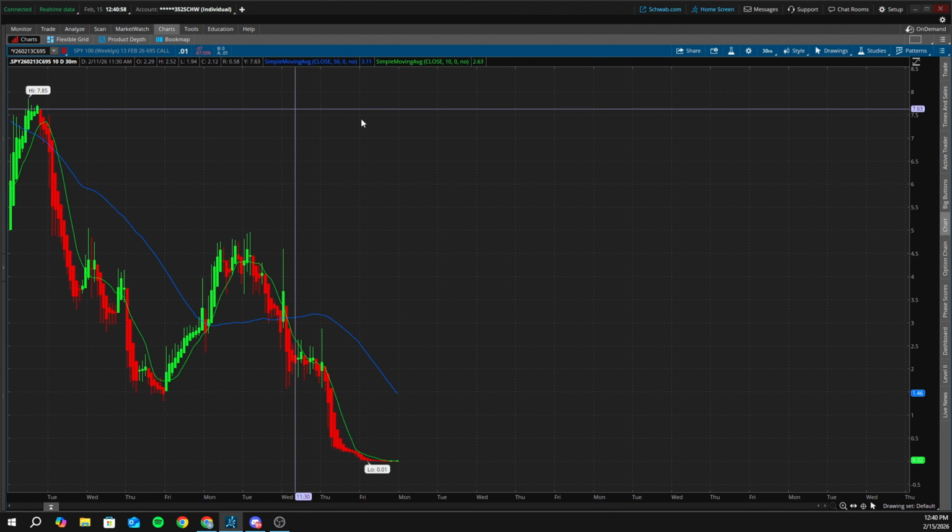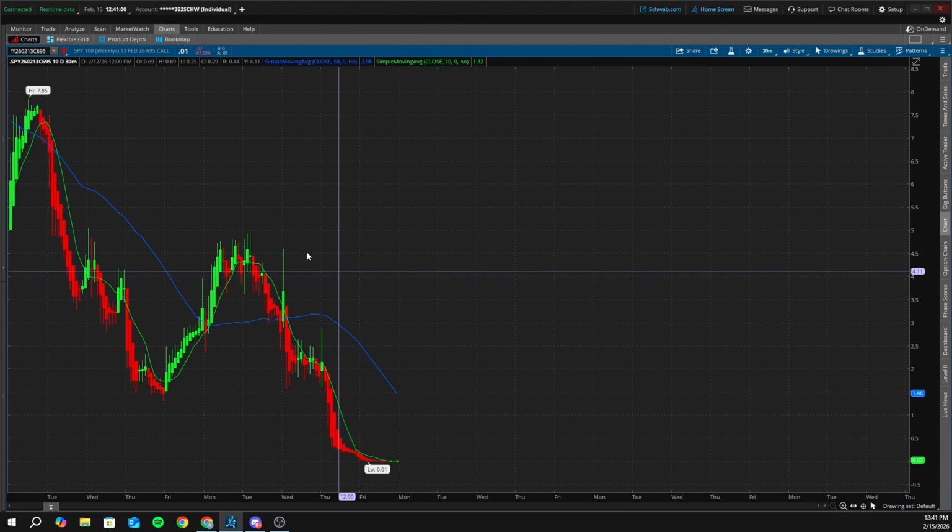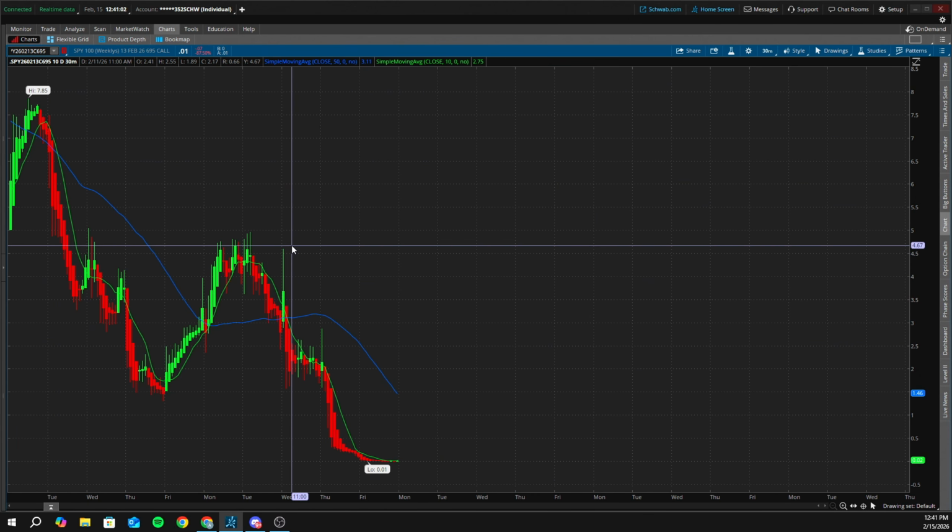So the first thing that you want to do every week at the open on Monday is find where SPY opens at, because that is how you get the certain strike price for the option contracts. You don't just pick random ones for 0DTEs, for the Fridays, for the monthlies. It's all based on where SPY opens at.